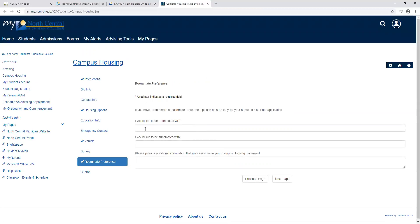Here is where you would list roommates and suite mates, keeping in mind you all must be the same gender. If there are any additional things you would like us to know when considering your housing application and roommate choice, please feel free to fill them in in this box here.